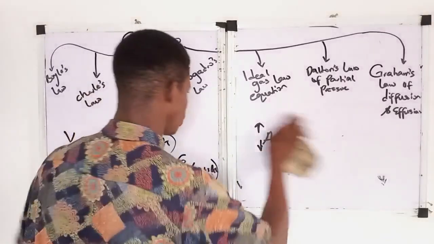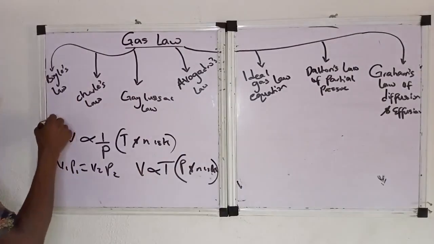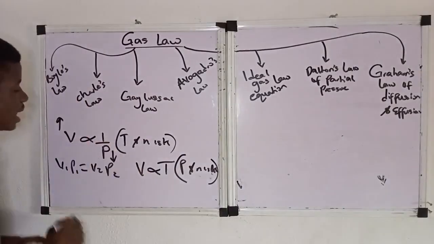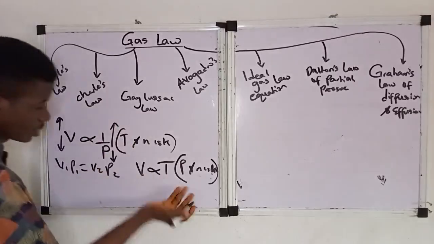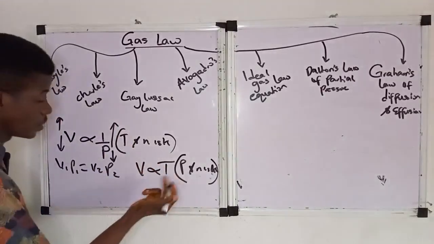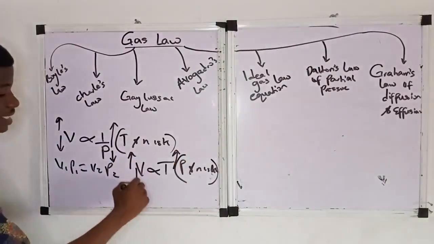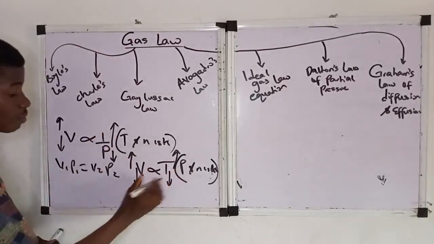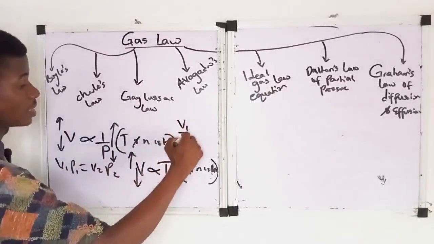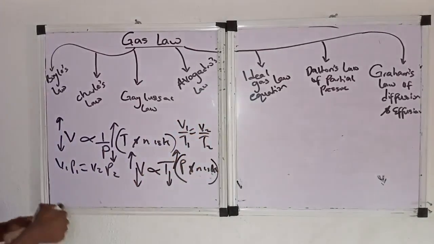So that is telling you that in Boyle's law, as the volume of a gas increases, the pressure will decrease, and as the volume decreases, the pressure will increase. But in Charles's law, volume is directly proportional to temperature. So as the volume of the gas increases, temperature increases. As the volume of the gas decreases, temperature decreases. So that is just it. You know the formula for Charles's law: V1 over T1 is equal to V2 over T2, right? So I'm not going to spend time on this.